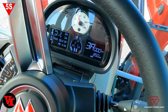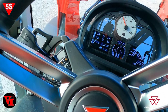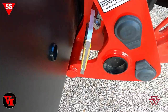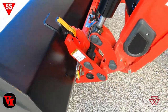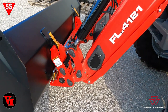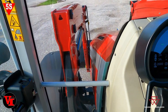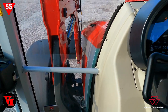Watch our 5S 145 video for more. Now we're going to jump out of the cab and show you how simple and easy it is to take an implement off and connect it — the advantages of Euro quick attach. All you have to do is come out here, pull that lever and it locks — same thing as pulling the handle back but you don't have to reach over your cylinder. We're going to drop the bucket off. This is the only time we're going to have to leave the tractor to unhook. To unhook the implement, we're going to lower it down — we've dropped out of the implement. We put it in reverse, release the park brake, and we're going to back up.